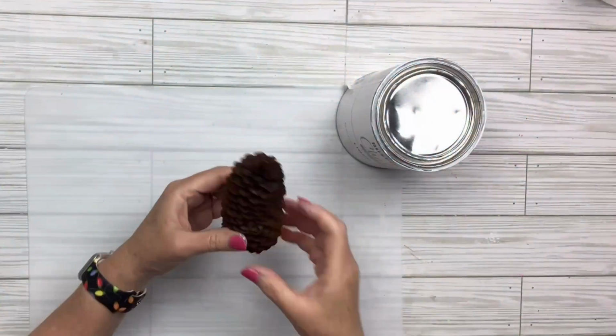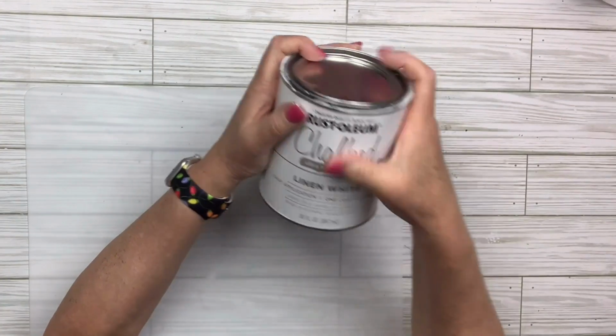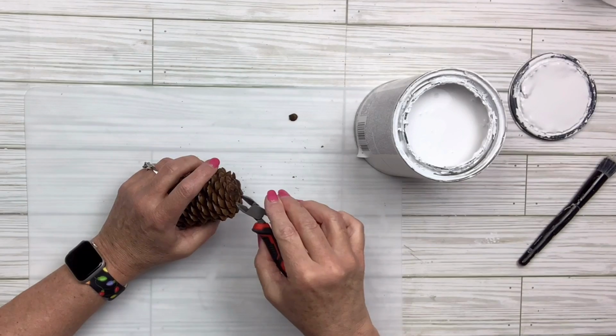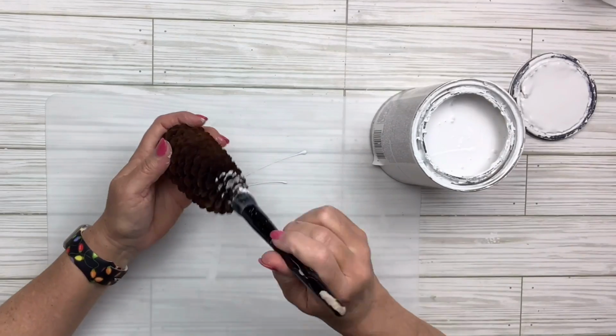For this pine cone DIY, I've got one pine cone, and I'm going to use my Rust-Oleum linen white chalk paint. We are going to make a snowman pine cone. First of all, I'm going to go ahead and take my little nippers and just clip off some of those petals, if you will, on the bottom so that this will sit a little bit nicer.